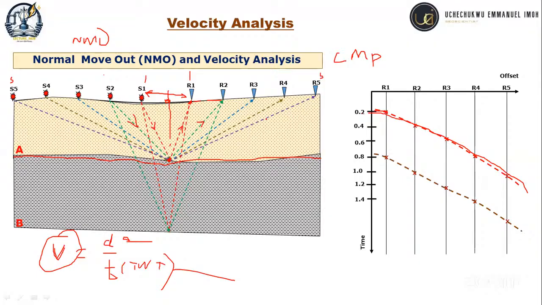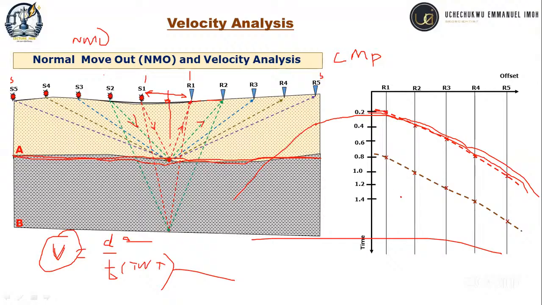Because of the distance away from each other, what we call the normal moveout, at the end of the day we get a hyperbolic shape. I explained that in a previous class, and I gave you an assignment on that. The idea is that you're going to regenerate the velocity that the seismic wave used to get to this boundary or this midpoint. If you get that velocity correct, you're going to reproduce this flat geologic boundary, because this hyperbolic shape will flatten out.